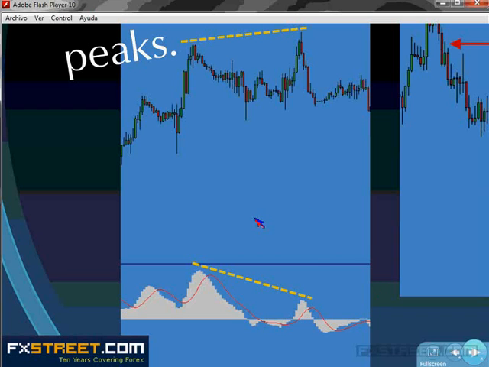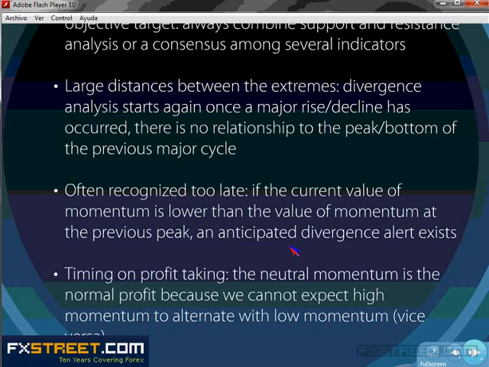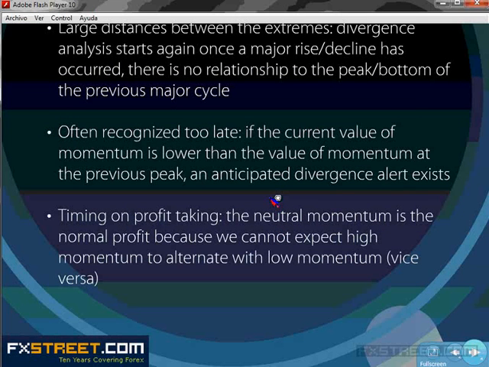Okay, and this is what I'm referring to when I say that I can anticipate a divergence situation, and for this situation, it's also important to keep in mind that the peaks in the momentum shall be extreme. That is, the first peak in the momentum shall be extreme. Okay, we cannot anticipate a divergence if we are using very low momentum values. This is very dangerous because price can still accelerate a lot more. Okay, so if the first peak is already an extreme value, why not anticipating the situation and not waiting until it is too late to recognize it.